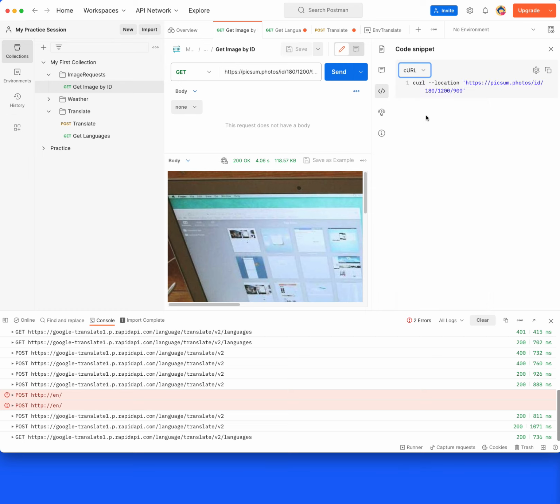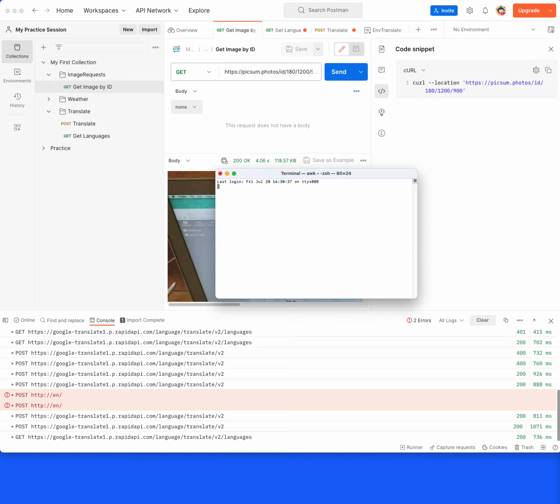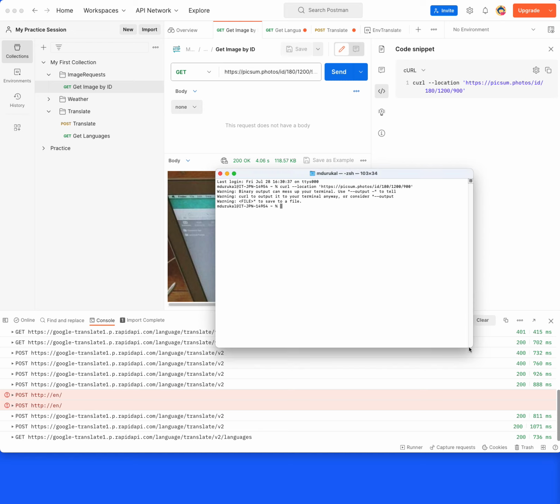If I just execute this curl, let's see what will happen. I already had the response, but since it is an image file, I just have some warnings. It says if you want to open, then I can save and open in the file system.